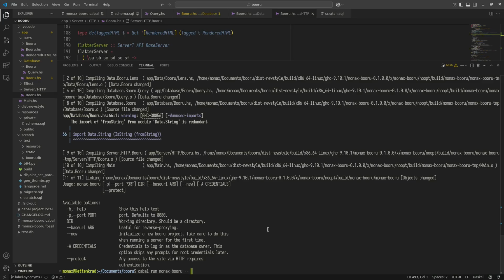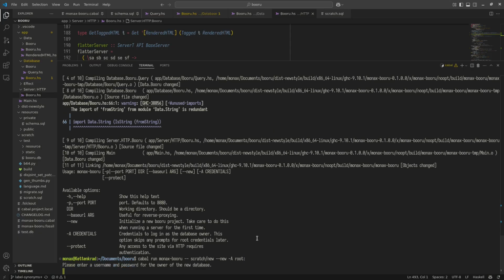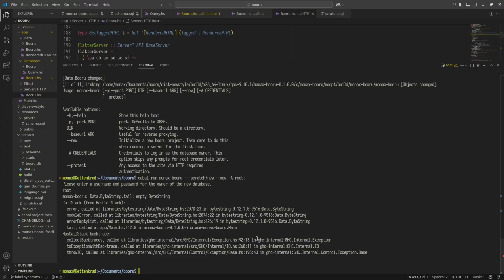Okay, so while we're here, I'm just going to make a new project here inside this folder, so you can see how that works because it's kind of cool. I think that would just be easiest if I do that. So, new. I think we can have an empty password. I can't remember if it'll let us do that or not. Let's try that.